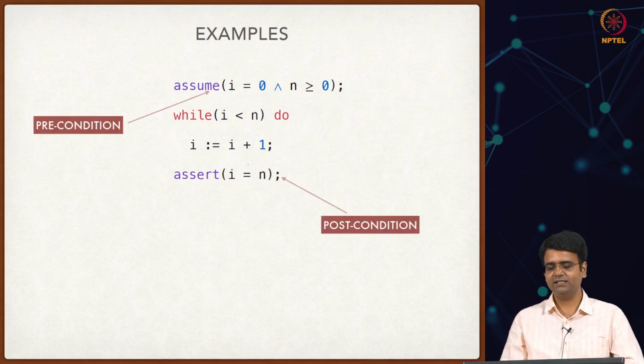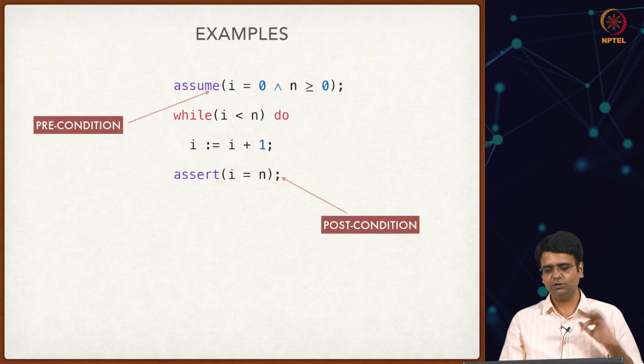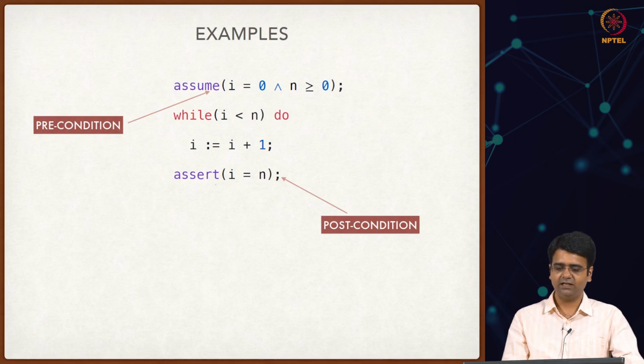Often with assume and assert, we will typically see that assumes come at the beginning of the program. Although this is not a syntactic restriction, it is more of a convention that all assumes appear at the beginning of a program. So they are what are called preconditions. These are your starting assumptions, so you are starting the program with these assumptions, while the asserts will appear at the end of the program.